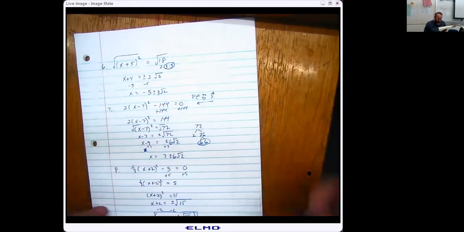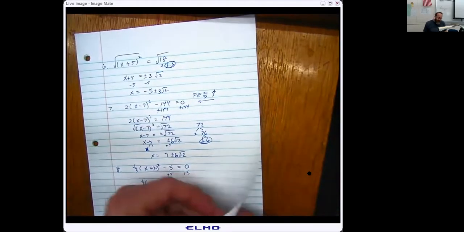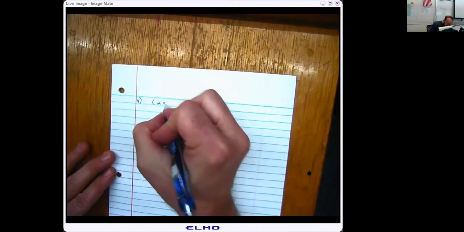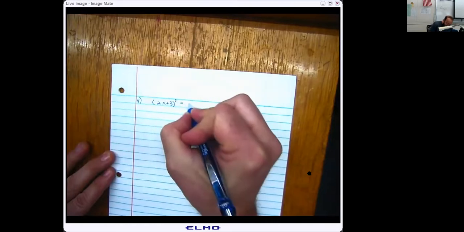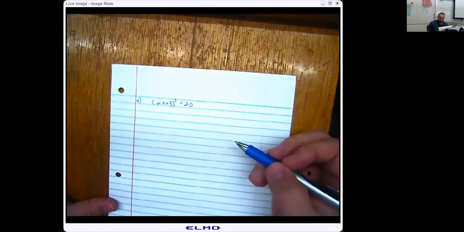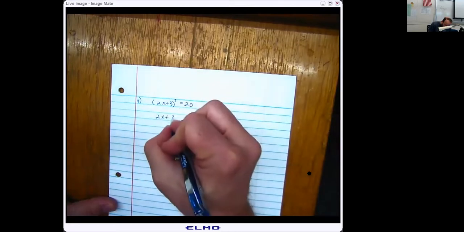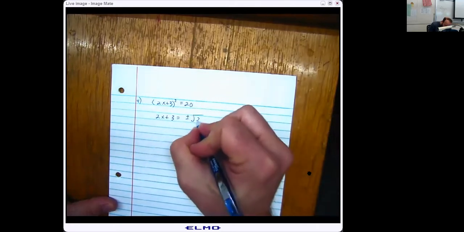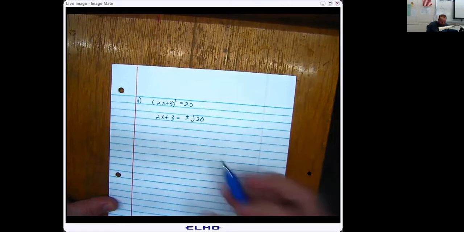And the last problem in our story is right here. It is the hardest one. It's when someone is a little bit extra aggressive, and occasionally you'll have a problem where you don't just have an x inside. Oh, shoot. Well, I guess we better take the square root of both sides. That's plus or minus root 20. Of course, 20, that's a 5 times 4, but 4 is a couple of 2's, isn't it?